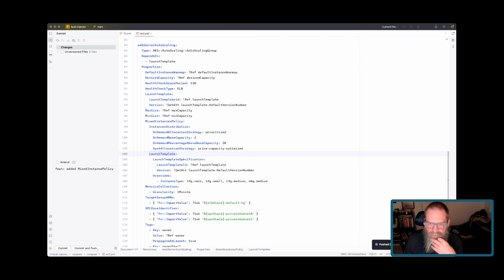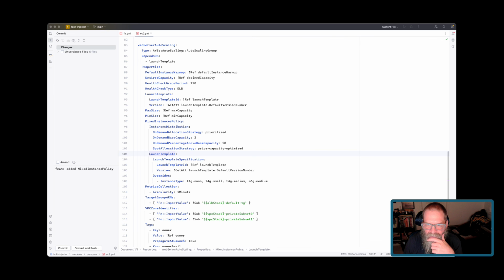And then in launch template, we have launch template specification and overrides. So those are lined up properly. And then launch template specification can include launch template ID, launch template name, and the version. So we've got ID and version. Okay, that looks okay to me.